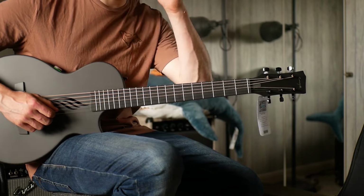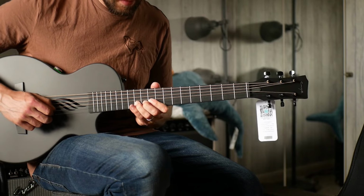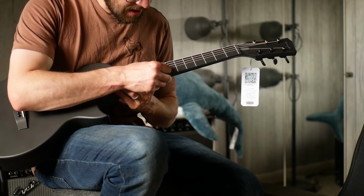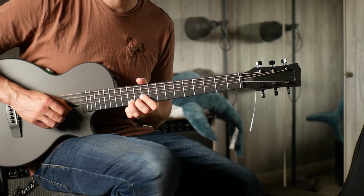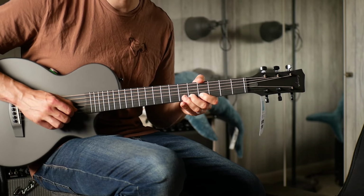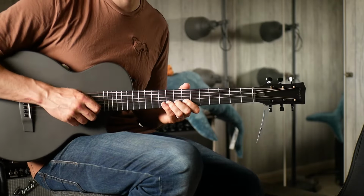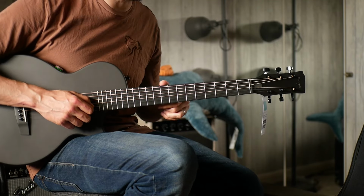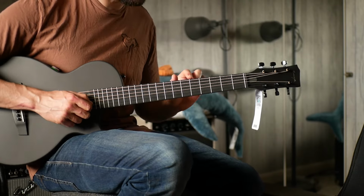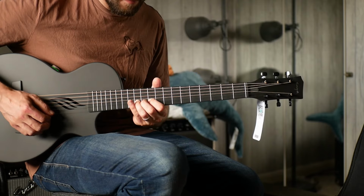One area that at this end of the market you're going to find with pretty much most guitars is that the frets, for the first few times that you play it, are probably not going to be super, super polished. And that sort of thing you might feel if you're doing kind of vibrato and lead. That's something that I've consistently found, like, even with Sire guitars, it's not necessarily that they have, like, sharp frets or anything problematic, it's just that the time has not been spent at the factory kind of polishing the frets to the level that you might get on a higher end guitar.